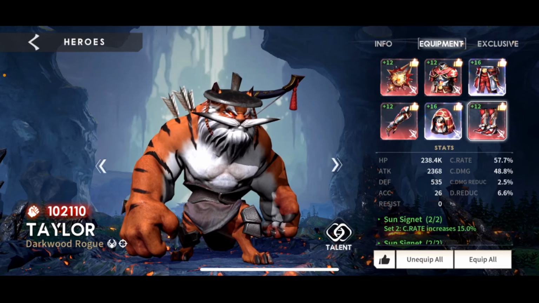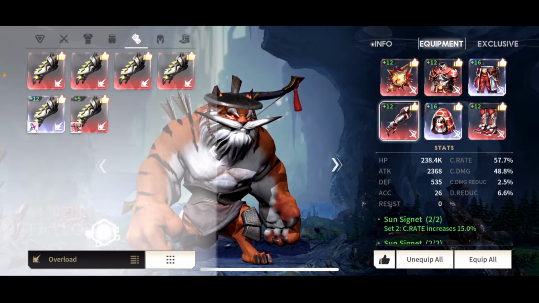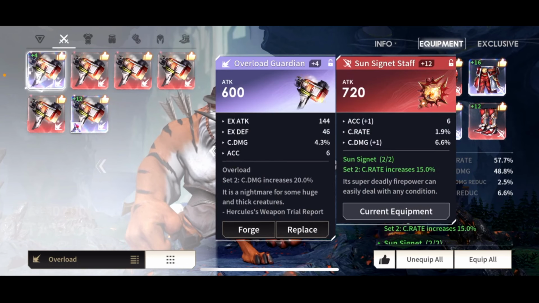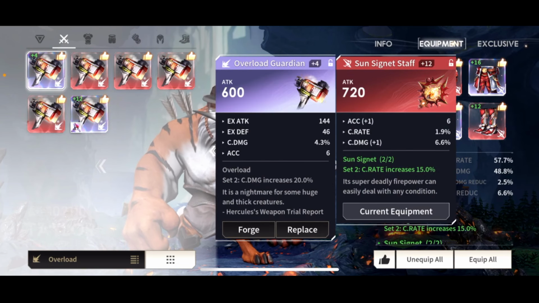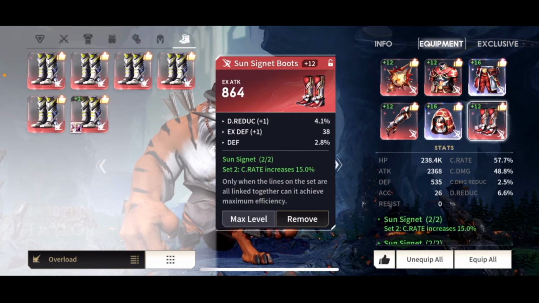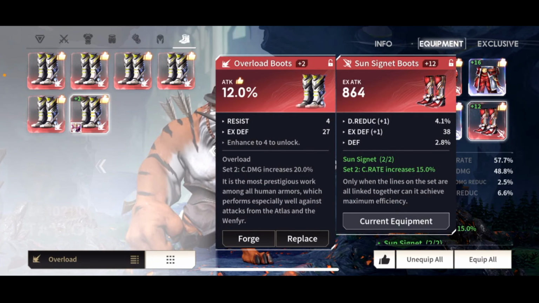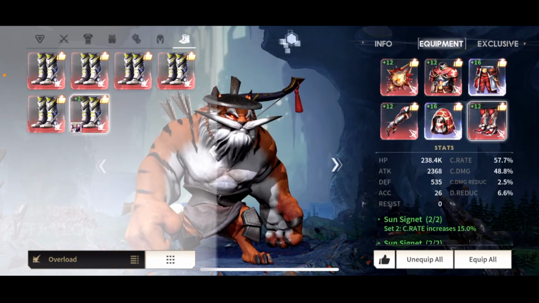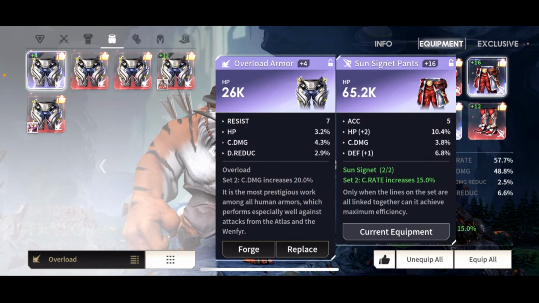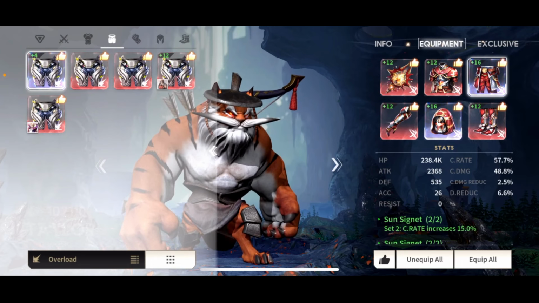You can move them into crit damage, and you can start equipping some overload sets. Like I got this weapon, which also has a crit damage percentage roll on it, but I don't want to give up the crit rate that I have until I get my crit rate higher. I think this one too. This is an attack crit damage boot. I got this piece, which has crit damage percent on it too, but I don't really want to equip them yet, until I get more or better crit rate.